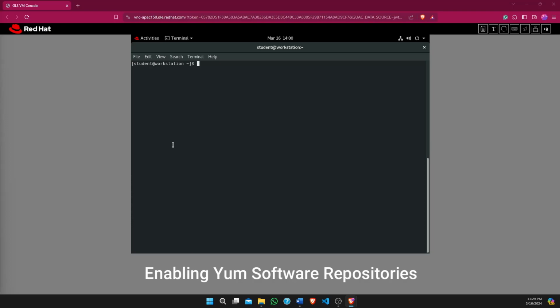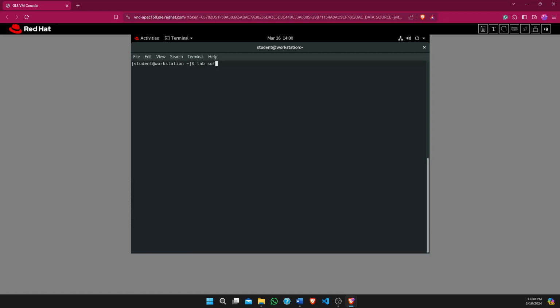First of all, to set up the environment, we will use a custom command, lab software-repo start. This will set up all the servers that we will be using.